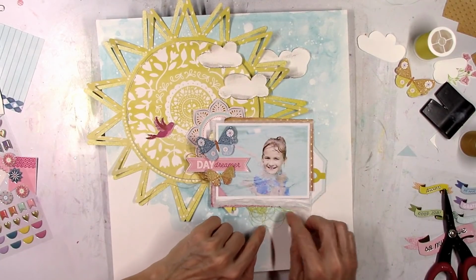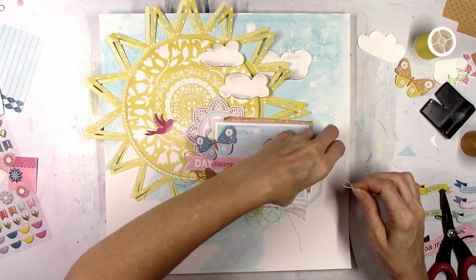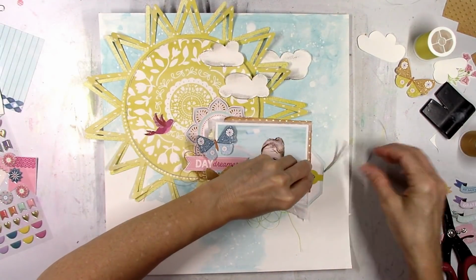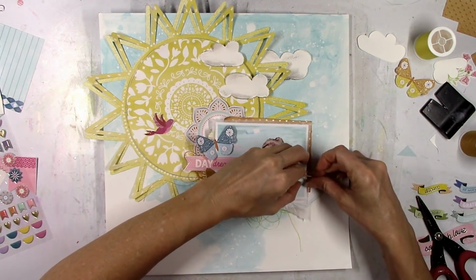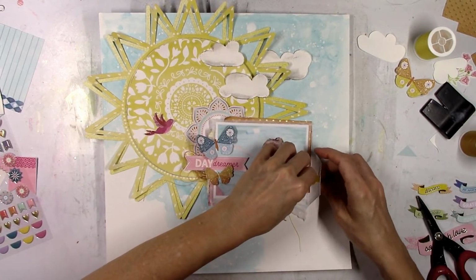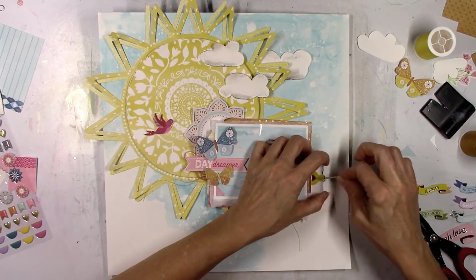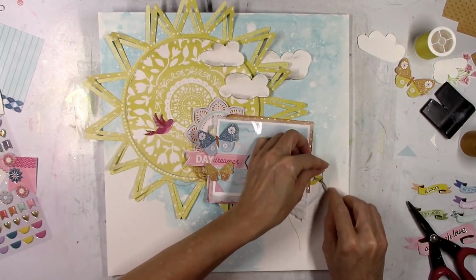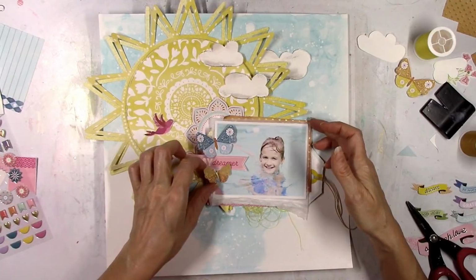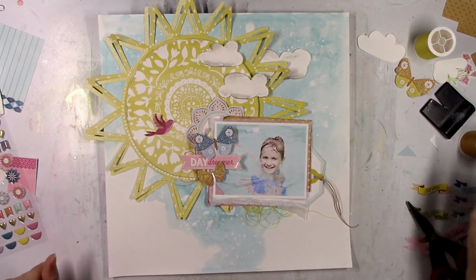You know, it's just one of those things that I feel compelled to do on my layouts, and I don't even know why. I just like how it looks. So I'm going to go with orange on the left, some yellow on the bottom, and then this is just a piece of twine or cord, whatever you want to call that stuff. I have a big roll of that, and I like to use that in my tags to kind of finish them off. Sometimes I do a knot, sometimes I do a bow. This time I'm just going to do a little knot there, but I like how that looks.